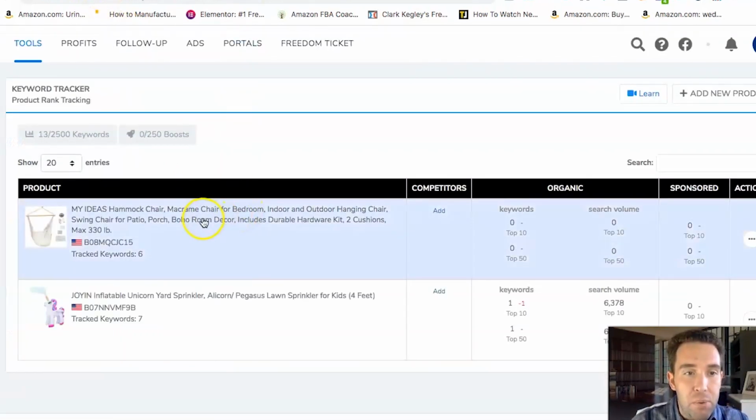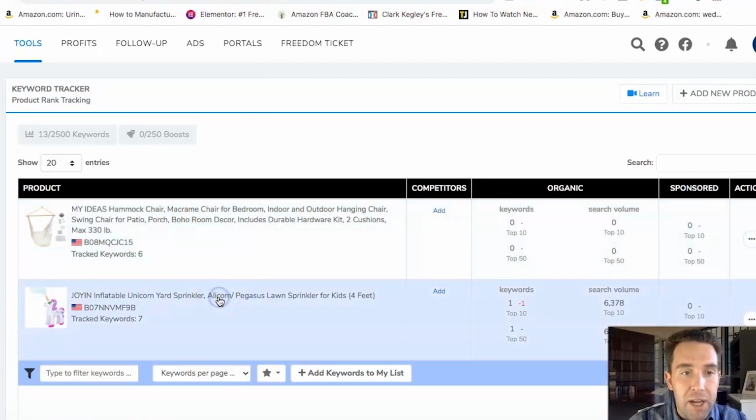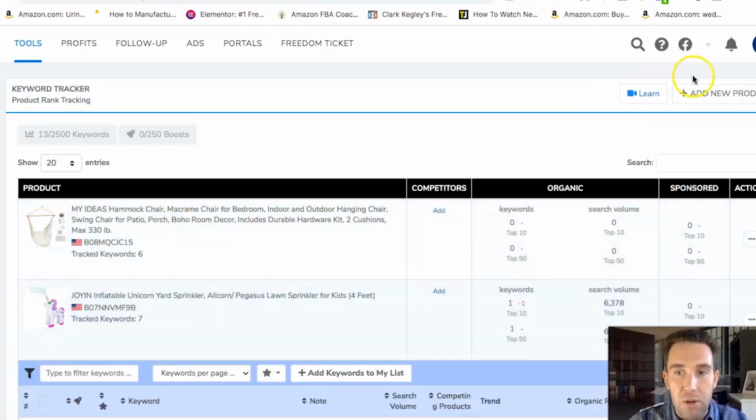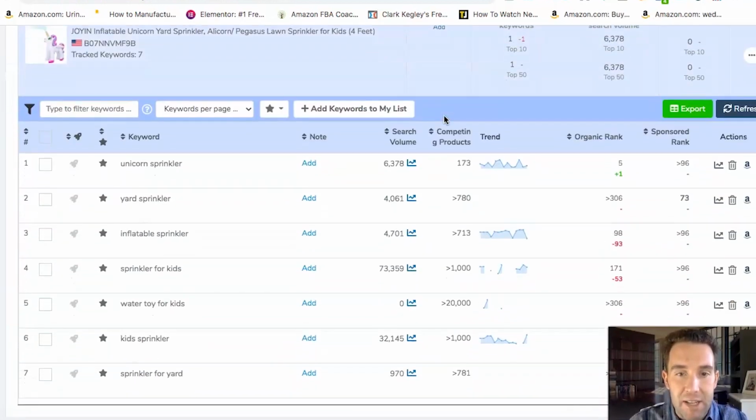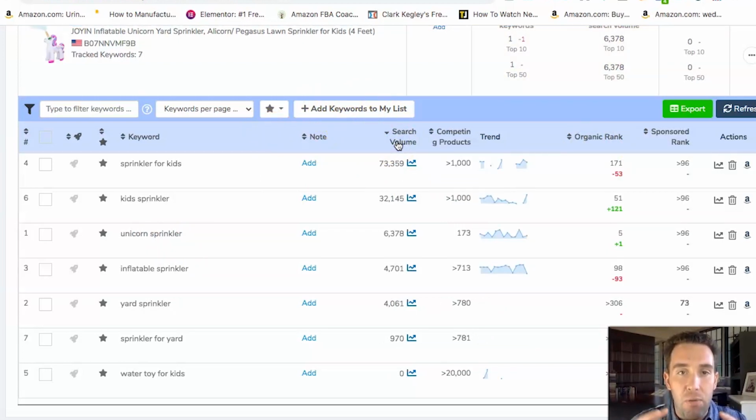Keyword Tracker is an important tool, guys, because you can enter, add new product in the top right here, add new product, enter your ASIN, and then enter all these keywords by add keywords to my list. Keyword Tracker, what this does is for all those main keywords that we found in Cerebro and Magnet, you enter your ASIN only here and all those keywords that have good search volume, it's going to start tracking your organic rank, right?